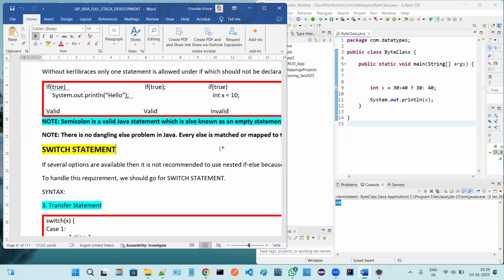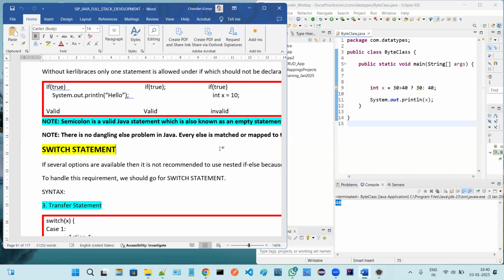Technical aspects, theoretically, if they ask you what is a relational operator, what is a conditional operator, how that works, what is short circuit operation or ternary operator, if they ask how many data types are available, primitive and non-primitive. In primitive, how many data types are available, total 8, and if they ask how many unsigned and signed data types are available, you should be in a position to give them the answer. If they ask what is the size of the boolean data type, you should be able to answer, correct or not. If they ask you to tell about literals, you should be in a position to give them the answer. Literals are nothing but the constant values which we provide to the variables.